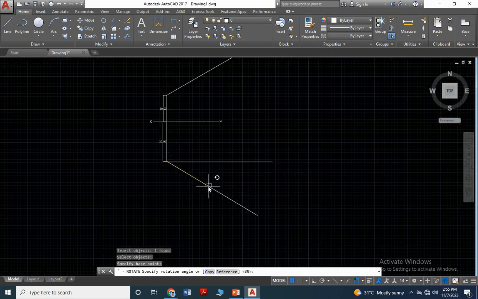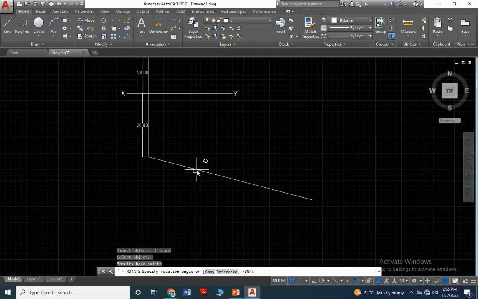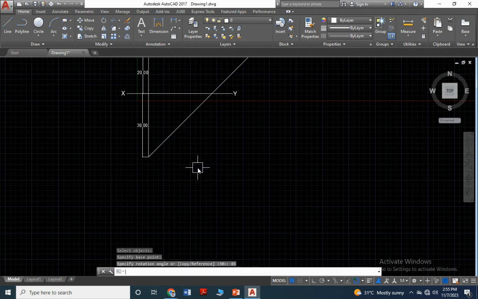This is an anti-clockwise rotation, so you should not give 45 as it is. It should be 180 plus 90 is 270, plus 45, that is 360 minus 45, so 315. If you put the rotation angle as 45, it looks like this.